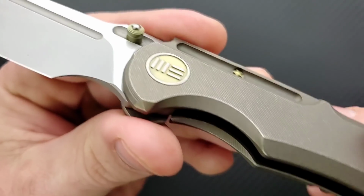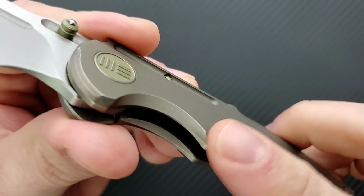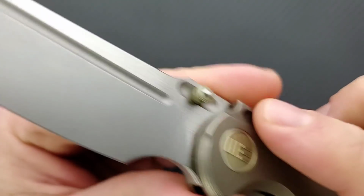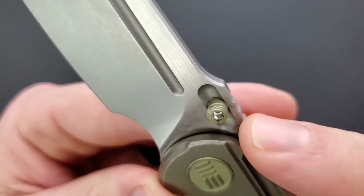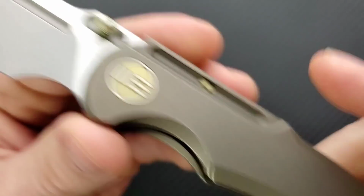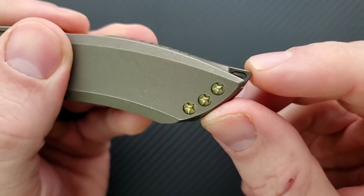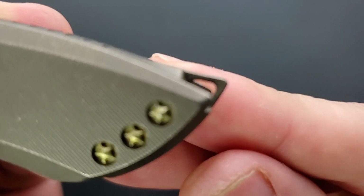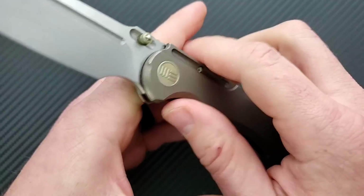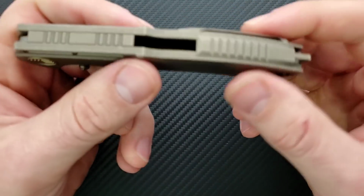And all of these areas down here are just nicely rounded off. You can see there that reflectivity on those heavily rounded areas is just nice. There's a little bit of a point back here, but that's not a natural position for your fingers to come in contact with. These bowls are nicely knocked down. The pointiest part is right back here off the tip of the lanyard slot. I guess you can use that as a glass breaker, whatever. The thing is out of the way of the pocket clip. I just don't really care that it's there.